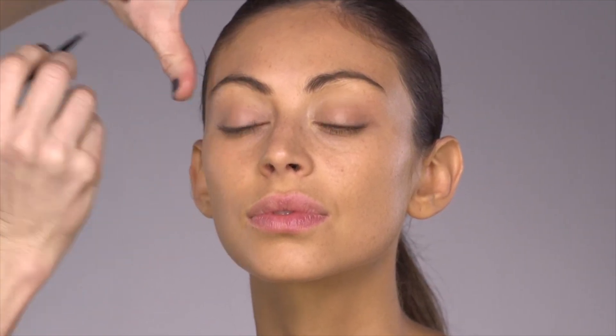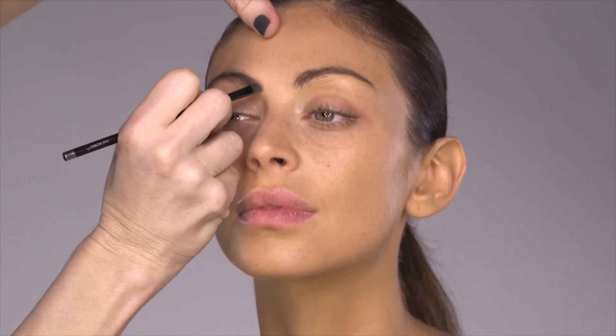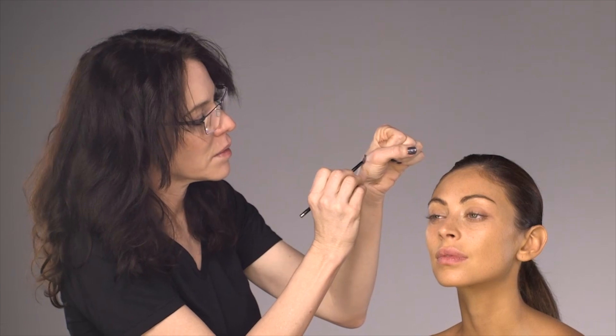I'm not going to go over where her hairs are — I'm just going to give her the very finest individual hairs through here. By lowering this arch and getting rid of the fullness on the brow bone, her eyes will look more lifted. I also love when brows start really softly at the inner corner — lighter at first, then going darker — it gives a more subtle look. If you make a mistake, take it off and start again. Don't keep adding hairs; less is best.